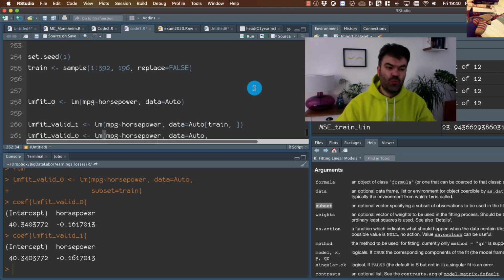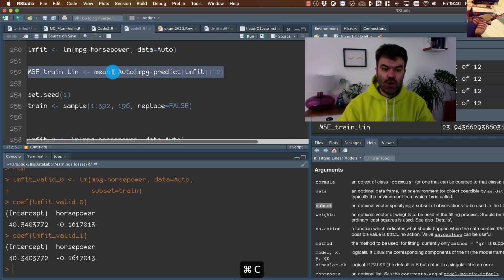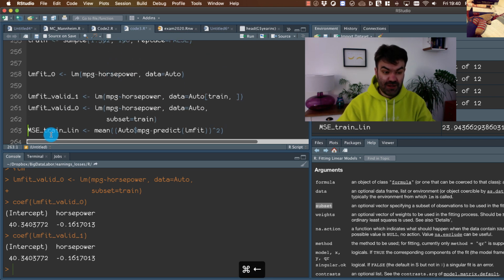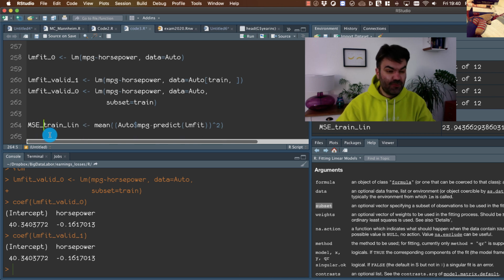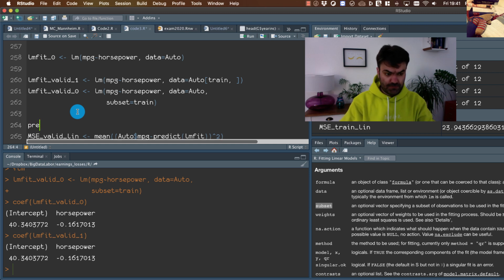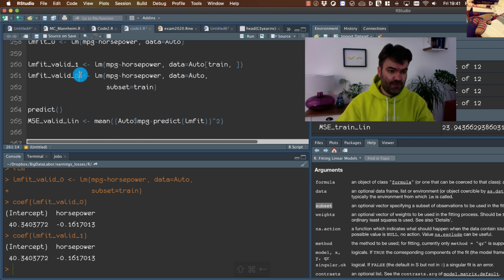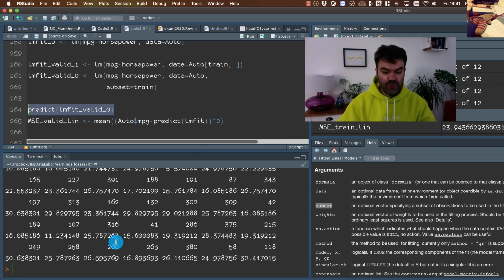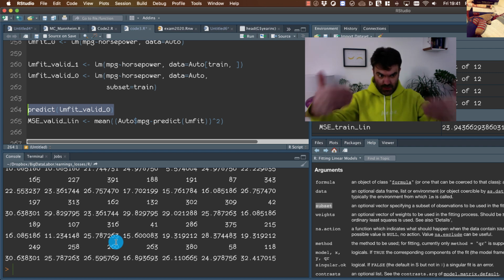Now we are interested in the MSE of this model valid, but we want to compute this measure on those points that weren't used in the estimation procedure. If we type something like this, we will get predictions for the observations from the training set.